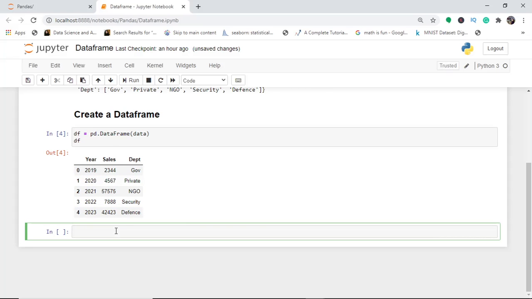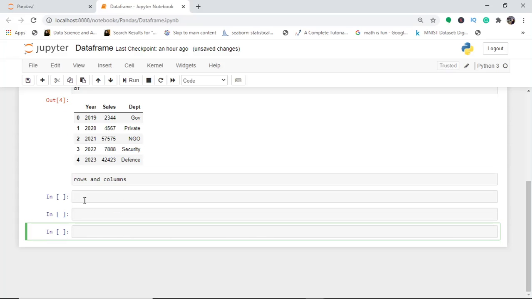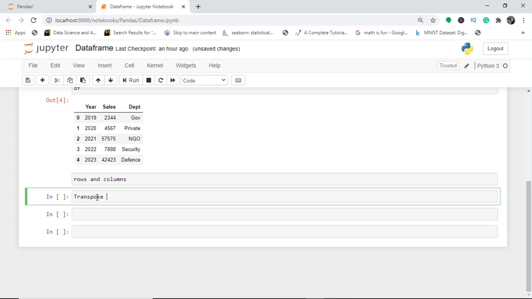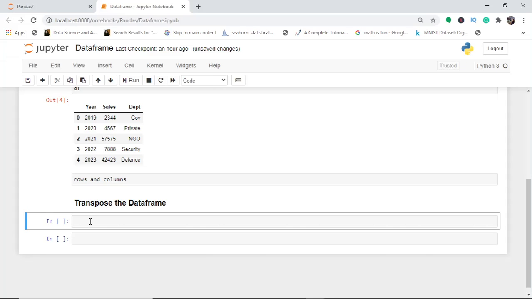So a data frame is nothing but a presentable way of converting your data into rows and columns, right? Now what I have to do is transpose it. Next, the second part is to transpose this data frame. I was working on a data set, and I had to transpose that data frame. So I went to Excel and did the whole thing of converting rows into columns, but then I thought of converting it in Python in this same sheet, so as to really help me visualize the data. So I thought of creating a video for that.